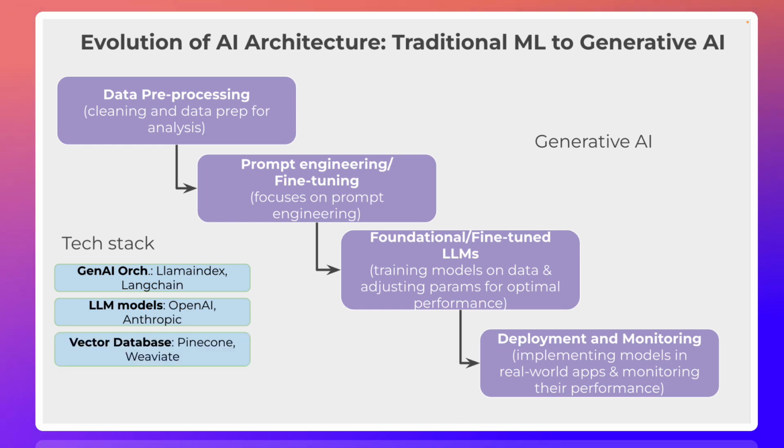And because the idea is to save information into the vector space, we would also need a vector database. So we could use Pinecone, Weaviate, or Chroma, and many others out there. So we'll have some ops that will be included in the large language model for prompt layer, or in this case, Helicone, and many others out there. So this is just a general tech stack that you would see in generative AI.